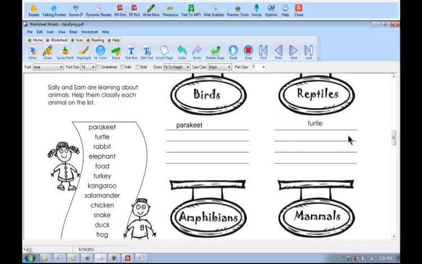Another way we may want to do this would be to remove the words from the list. So if we wanted to take turkey, we could right-click and pick cut. And that way it actually disappears from the list. We just drag another selection box here, and we right-click in it, and hit paste, and that's carried over. You'll notice I've just clicked undo here to make that go away.